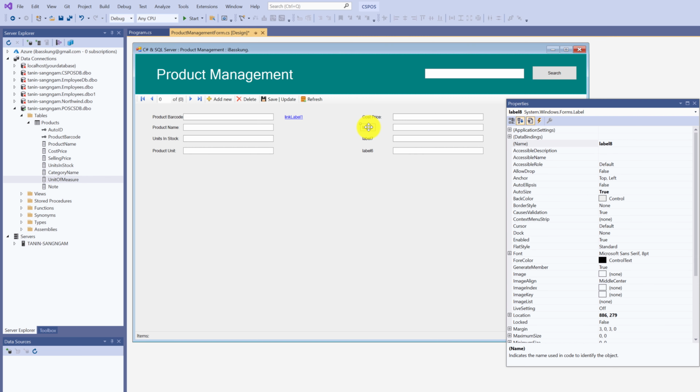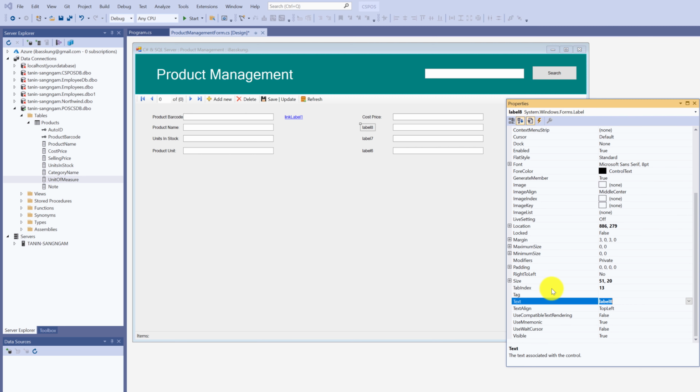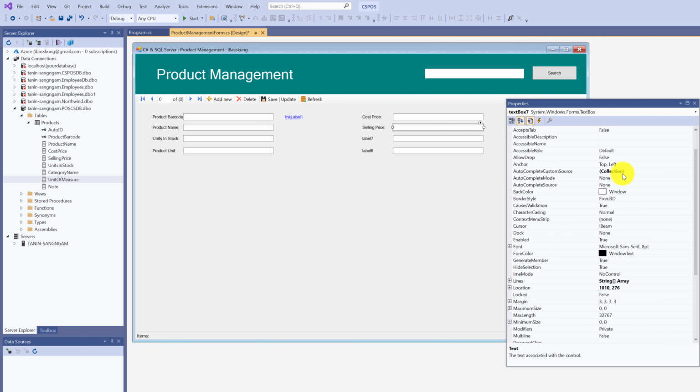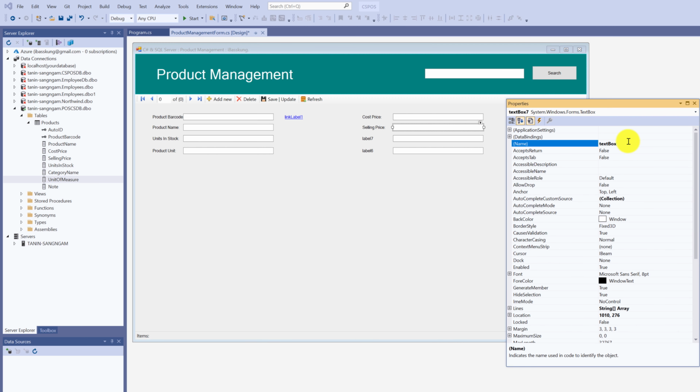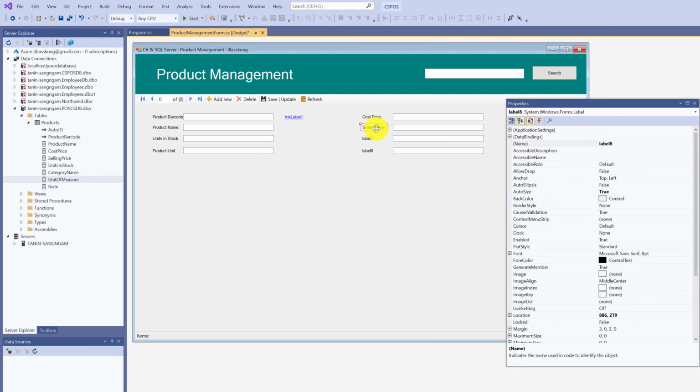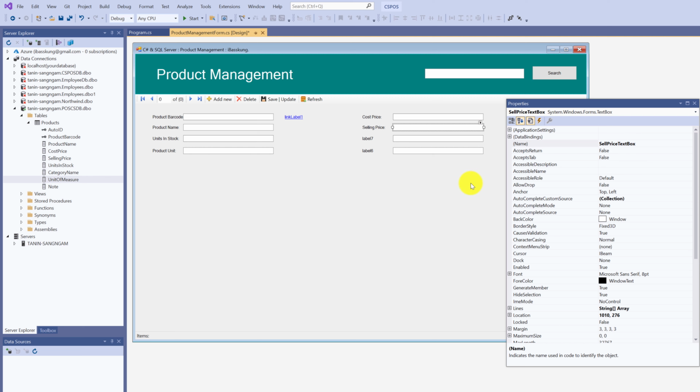Next is the selling price, so change the label text to selling price first. Rename the text box as well. You can also use a short or long name. You can name it whatever you want. Just use that name so it's easy to understand. Here I use selling price. When naming the text box, I use sell price, but there's really no strict rule here. You can name it however makes sense to you.